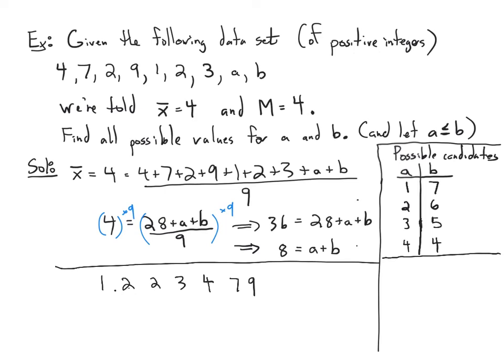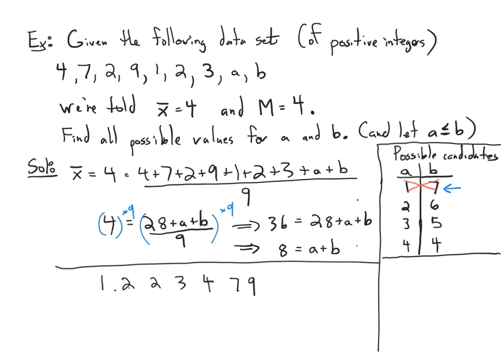Well, let's do it. If we put in 1 and 7, I'll put them in and then I'll erase them. So the first one, 1 and 7, let's try it. So we have a data point of a 1 and a data point of a 7. So here they are in order here. And we check, what is the median here? There are 9 numbers, so it's going to be the 5th number. 1, 2, 3, 4, 5. That's the guy in the middle, 4 on each side. That has a median of 3, not 4. So that is no good. I'm going to erase those and cross out 1, 7. That doesn't seem to work.